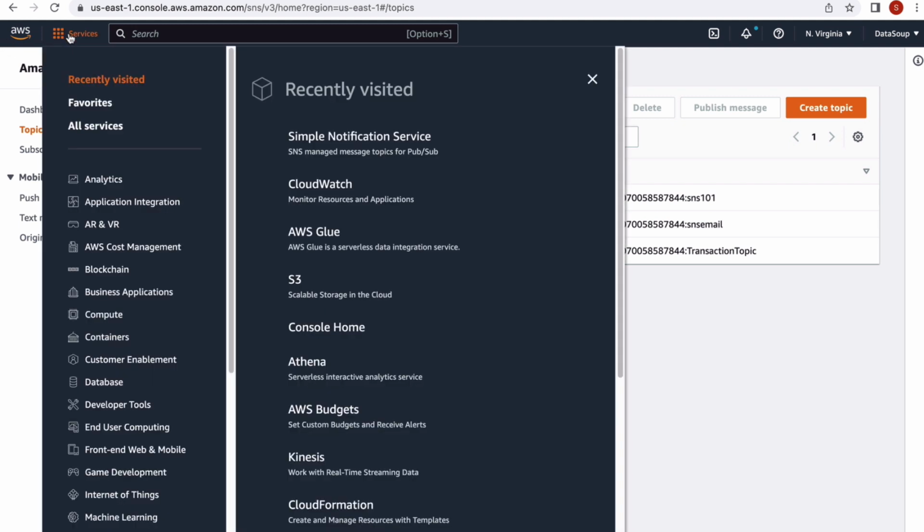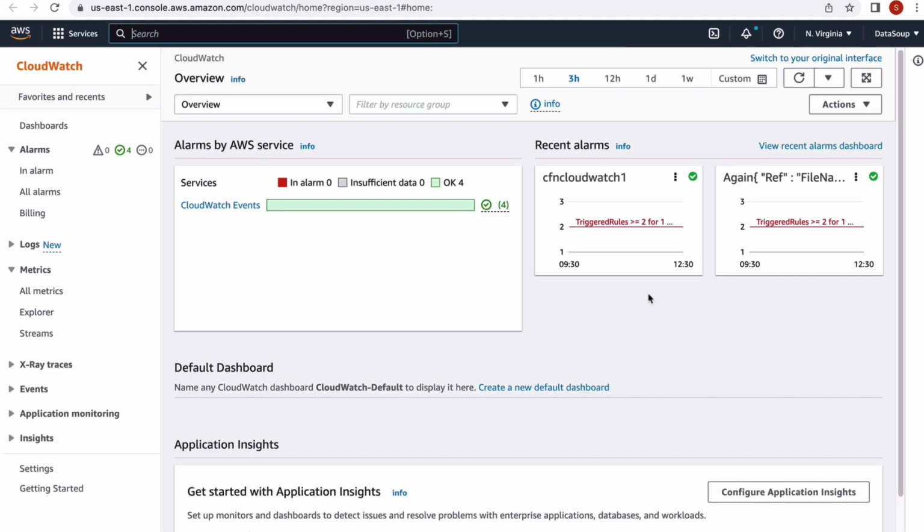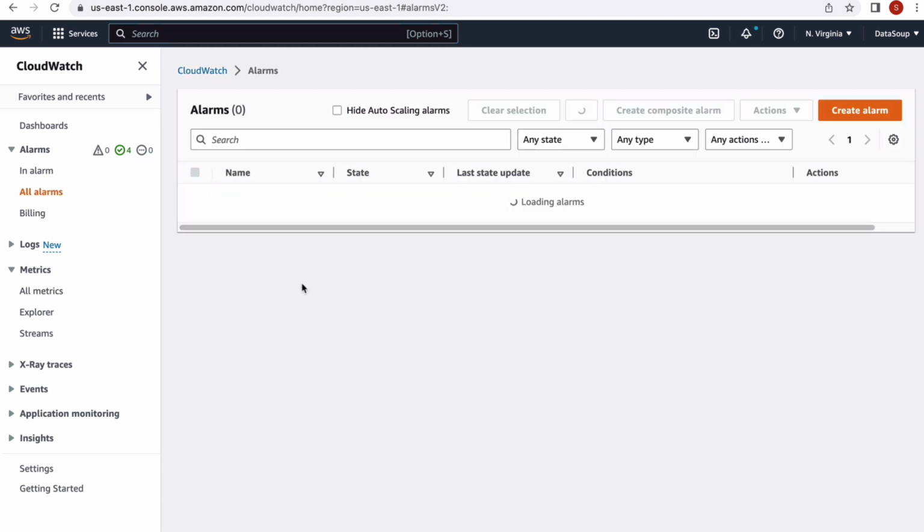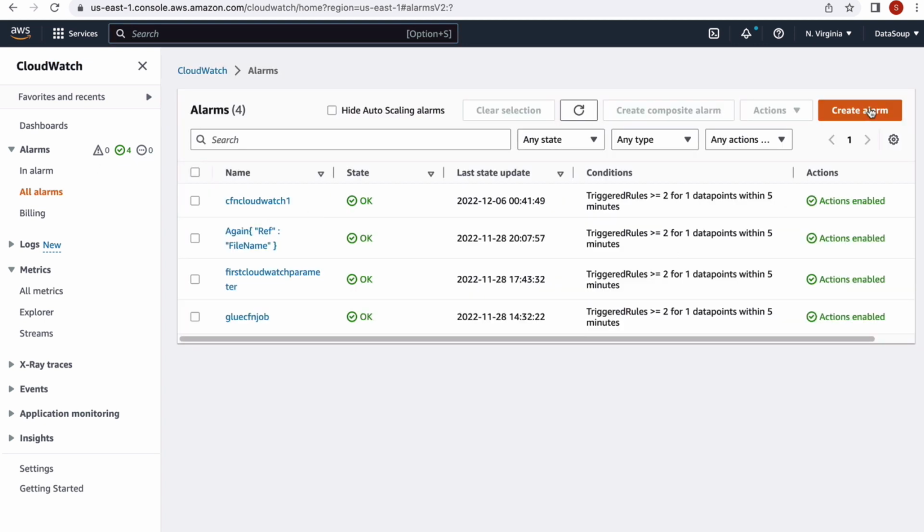Now let's go and open the CloudWatch. In CloudWatch, we'll be creating an alarm state, where we tell CloudWatch what it should consider an alarm, and once an alarm is triggered, what needs to be done. So let's go ahead and create the alarm. You can click All alarms and then Create alarm over here.